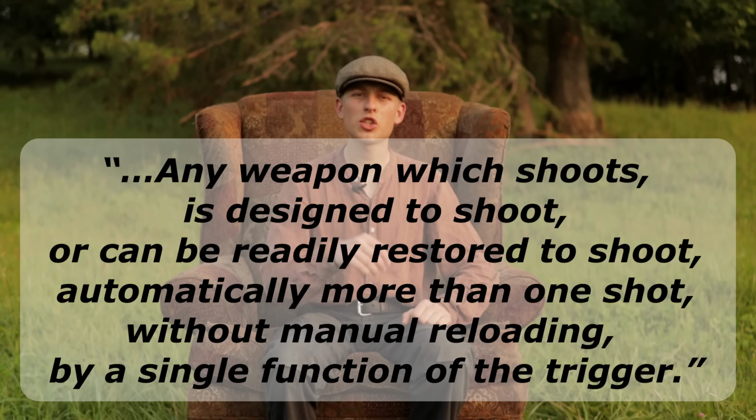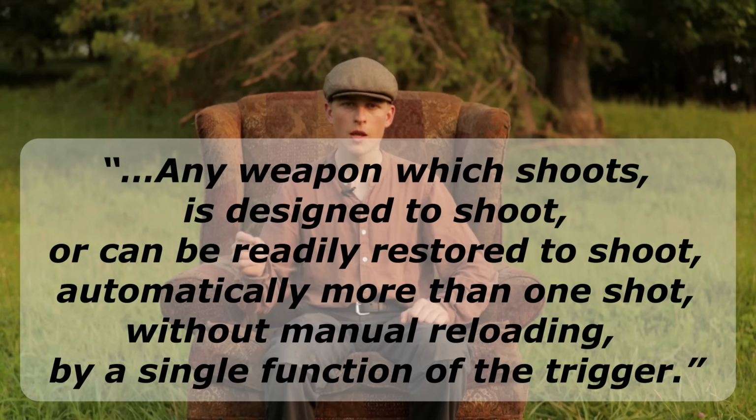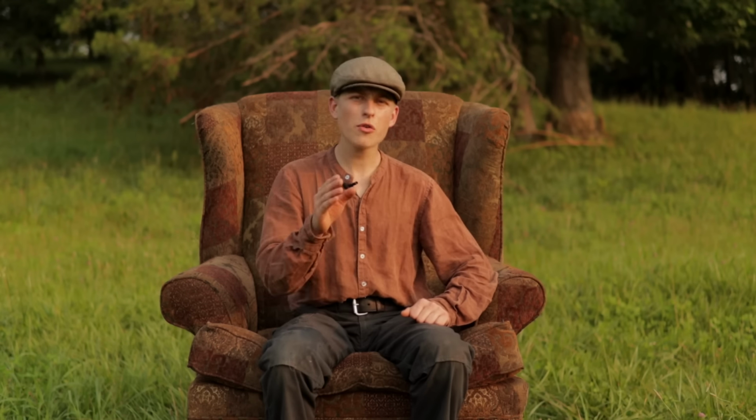Under federal law, a machine gun is defined as, and I will paraphrase here, a device which can shoot, is designed to shoot, or can be readily restored to shoot more than one shot without manual reloading by a single function of the trigger. And the key here is that last part, single function of the trigger. When Congress wrote this law, they were very, very specific about this.